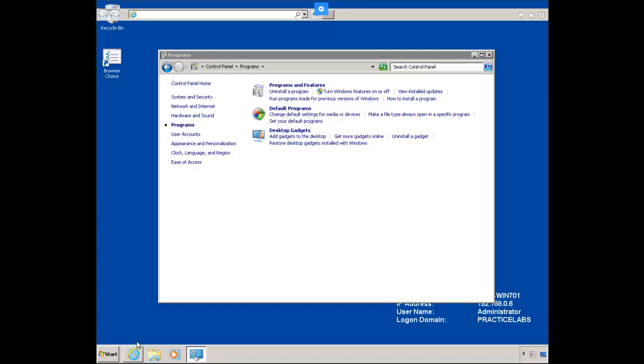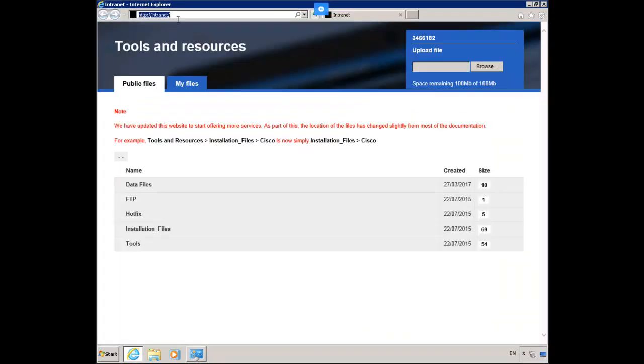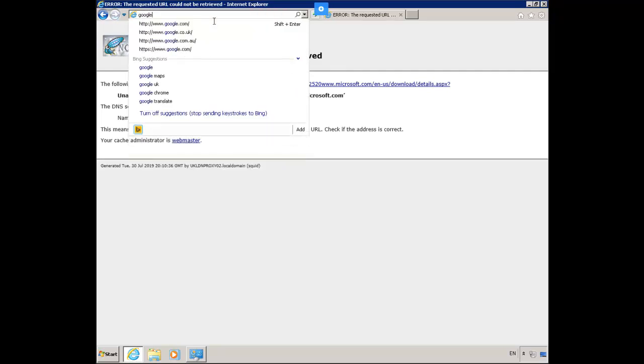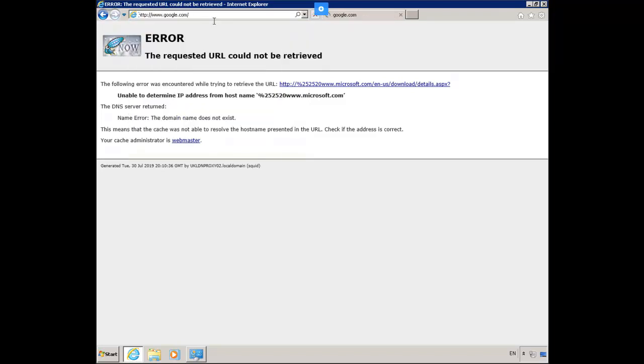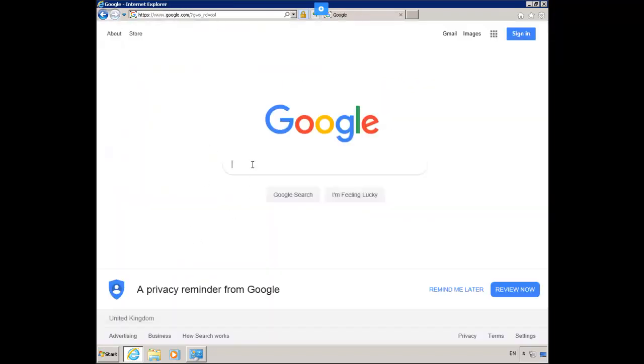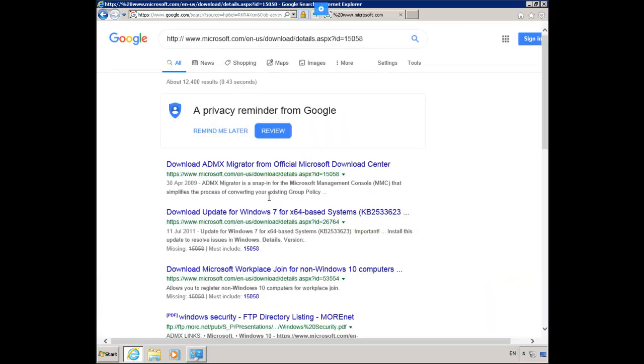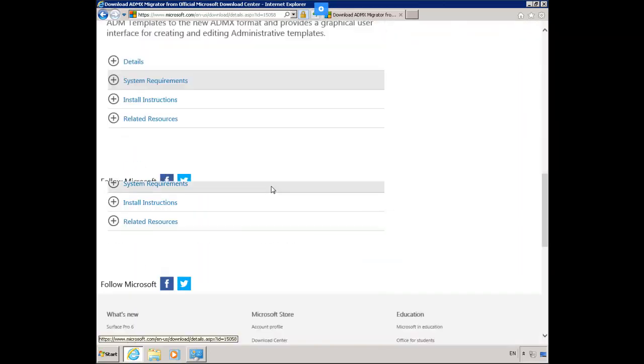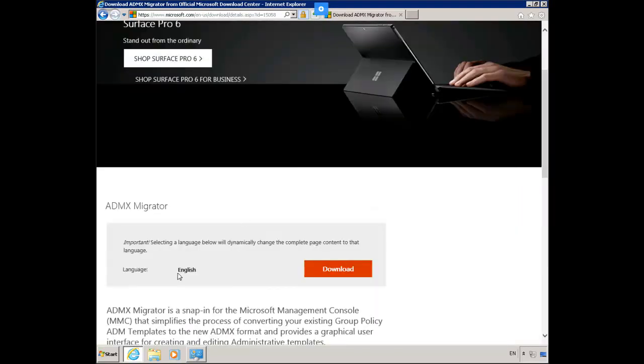Launch Internet Explorer and go to the following site. Okay, looks like they changed the URL to some of these sites. So in this case, I just Google the old URL, and Google's pretty good about giving me the accurate location.